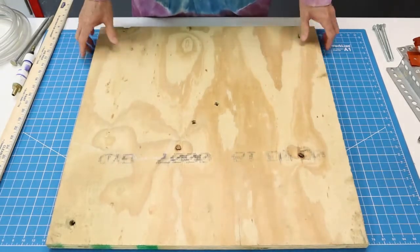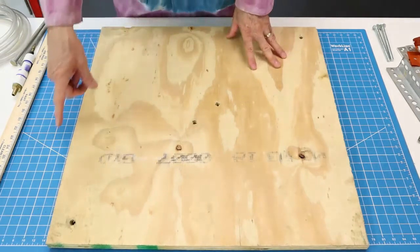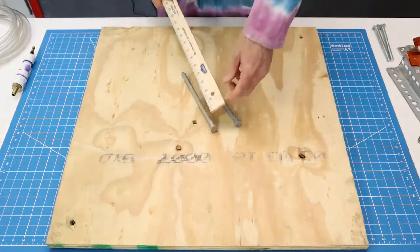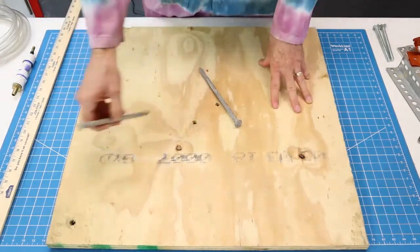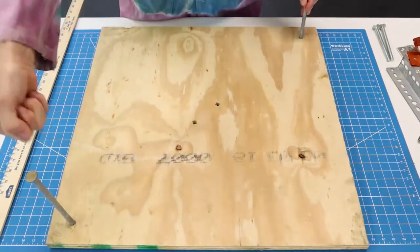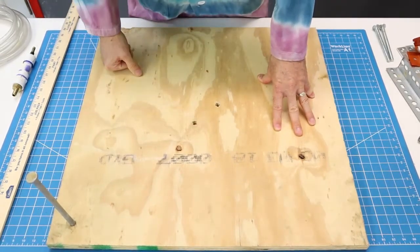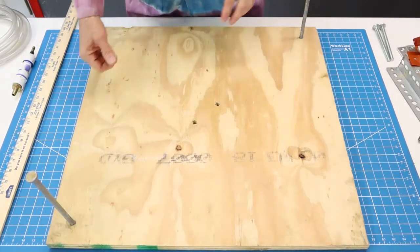I chose a scrap piece of two-by-two square, three-quarter inch plywood as my base. I drilled a 3/8 hole here and a 3/8 hole here. The reason for that is I bought two spikes that are 3/8 by about seven and a half inches long. I put them in the hole on each corner and drive them into the ground with a hammer. This anchors the plate into the ground so when you pull the release string you don't have problems with the launch pad scooting.